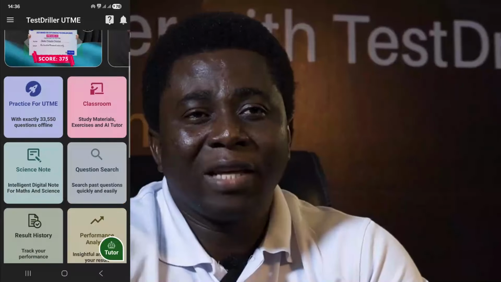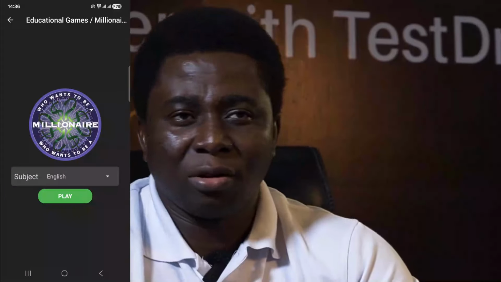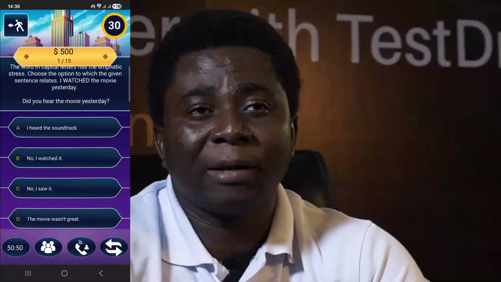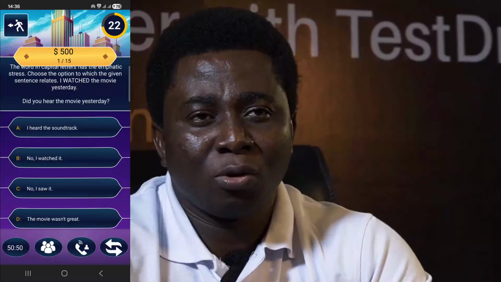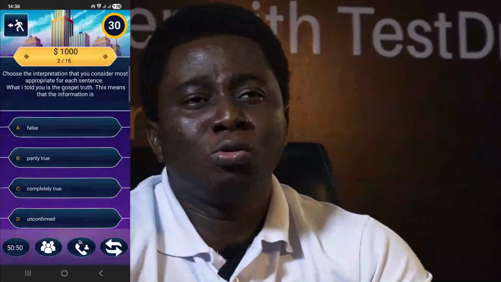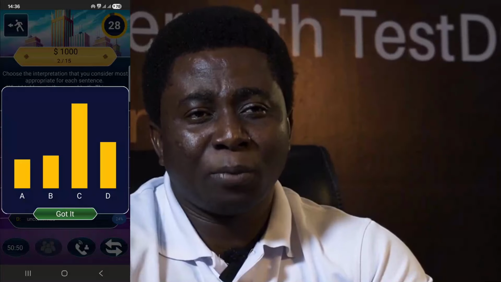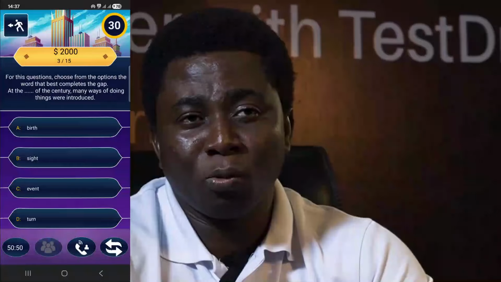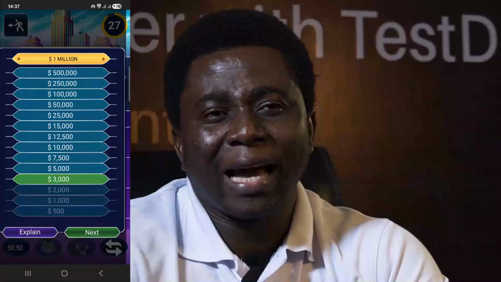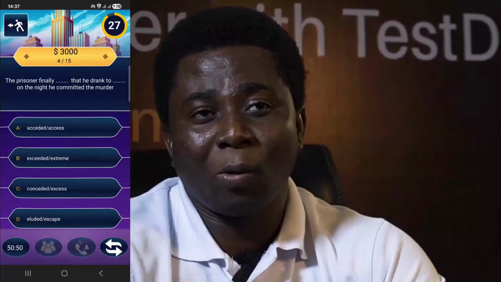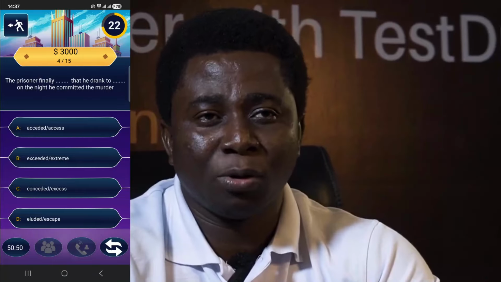Then we also have the educational game. Aside from all the regular features, we have what we call the educational game. The goal of that educational game is to make learning pleasurable, right? So we don't want them to just keep learning stuff in a boring way. We want them to learn in a fun way. And that's what the educational game is all about. That triggers pleasure. And if they learn while having pleasure, that's a beautiful thing. And that's an intrinsic motivation.